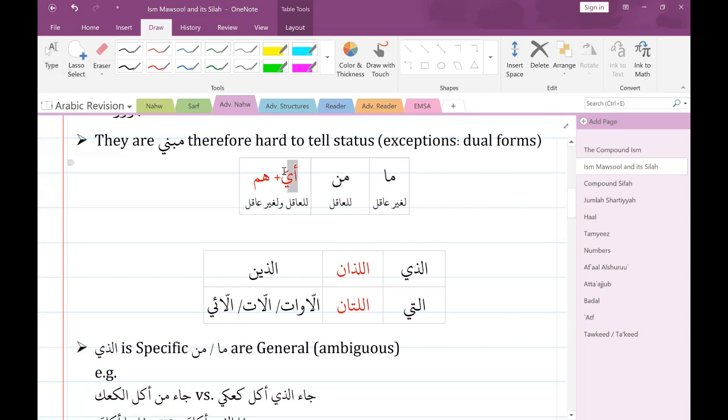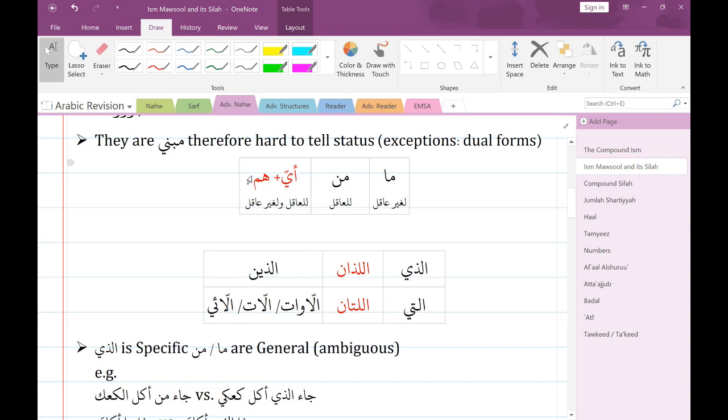Then you have ayu. I know I'm introducing something here. This we didn't learn in Bayina, but then you have ayu. It mostly comes with whom, in the huwa version, because if it comes in the anta version, then it doesn't act as an ism mawsool. Ayu is one of those words that we learned as a special mudaf. It has a lot of different usages, so it will come up in different instances. So it's important to know what role it's playing.